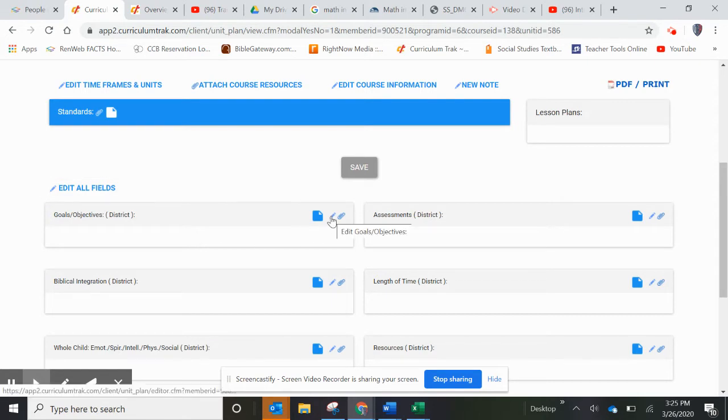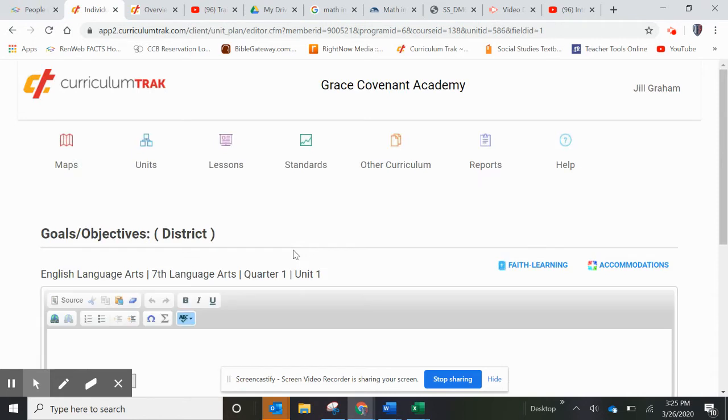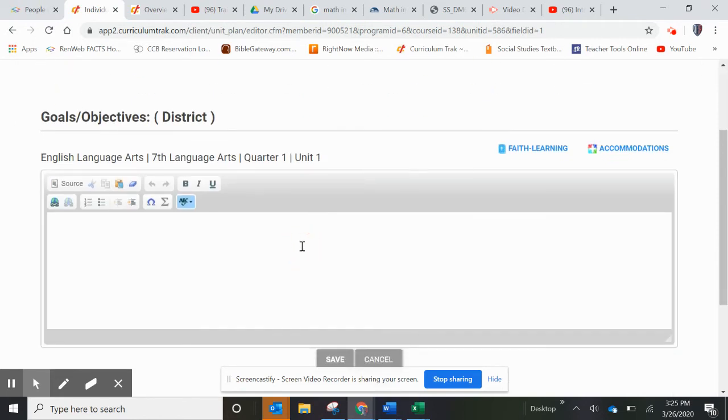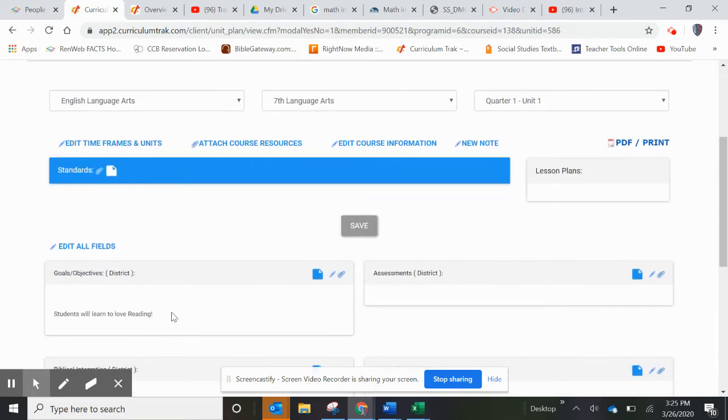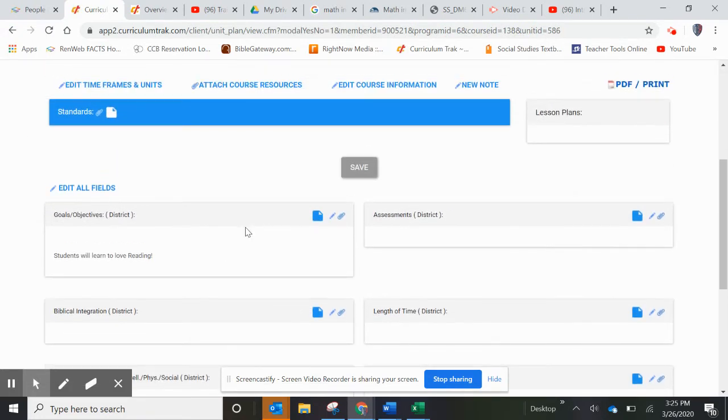So, objectives, this is what you type in manually by clicking on this little pencil and typing them in. Students will learn to love reading. Okay, so I don't know if that's going to be one of your objectives there, Jill, but I think that would be great. Remember, we're looking for a minimum of 3 to 4 objectives for each unit.